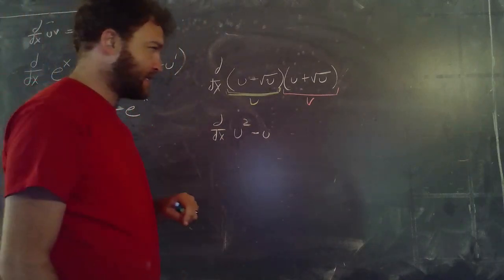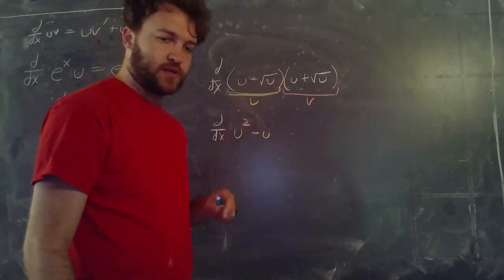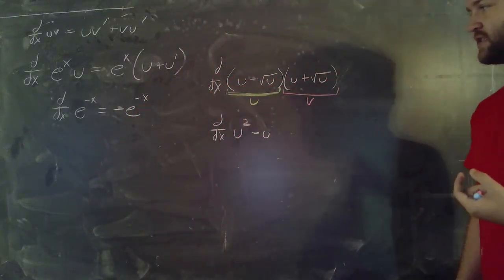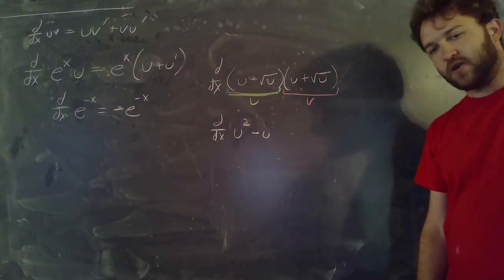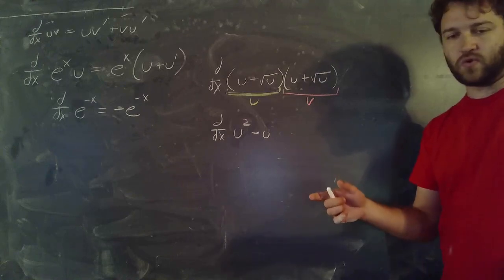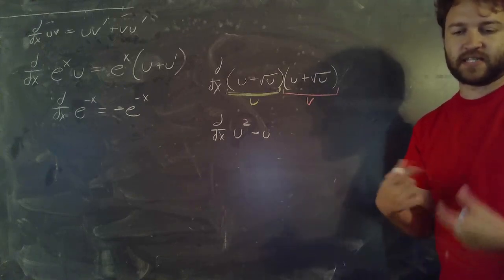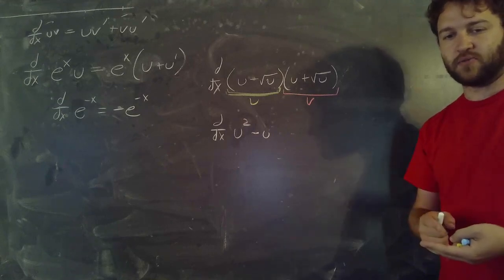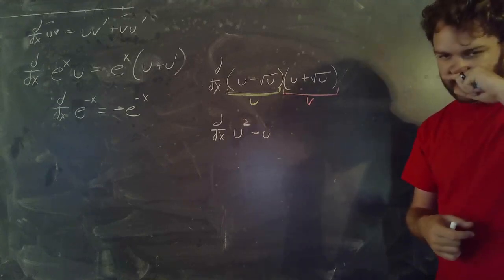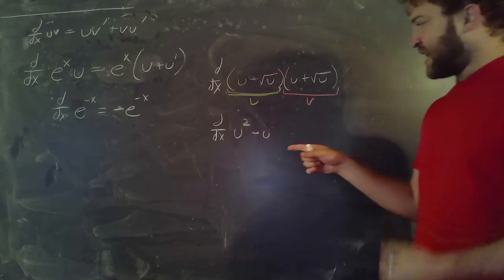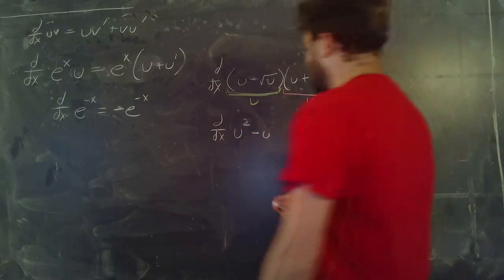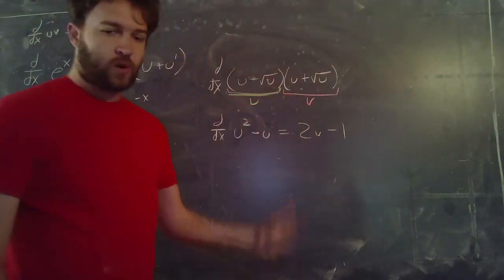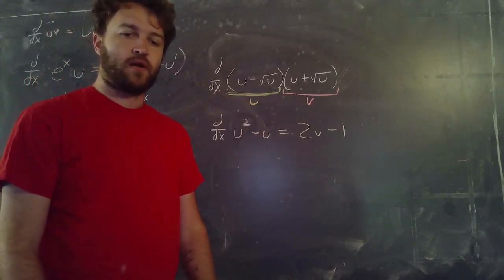So although there is a way to get the answer to this with the product rule, the point of putting this example into a product rule video is don't just say, oh, it's product rule, and then jam it through the rule. Try to find some of these nice algebraic structures that we know about, like difference of squares, difference of cubes, because it can make your life significantly easier. In this case, we have a polynomial, and so the derivative of this thing is extremely easy. It's just 2u minus 1, boom, we're done, and we can move on.